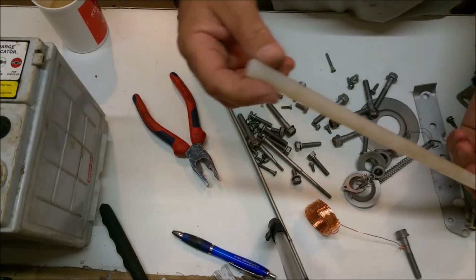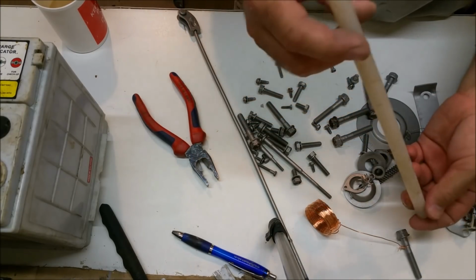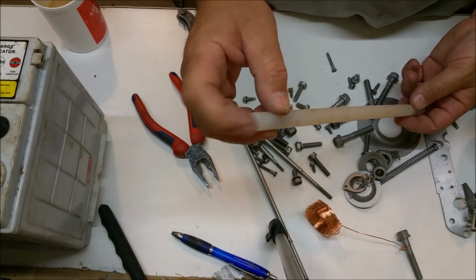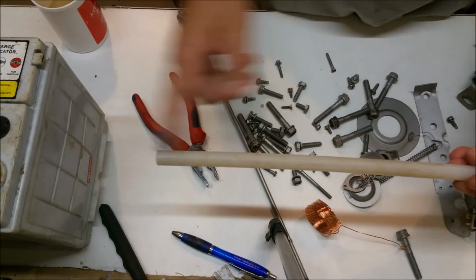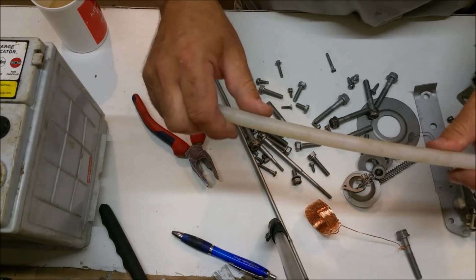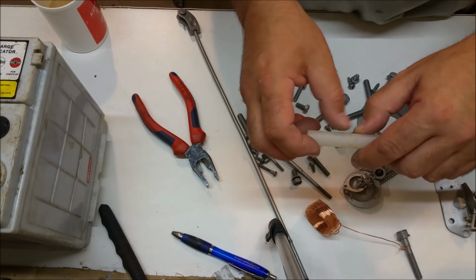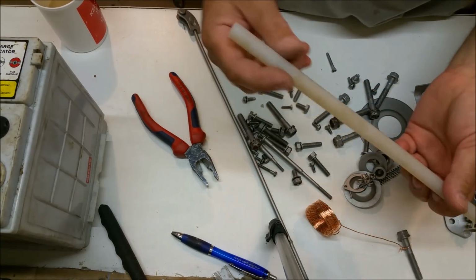Acetal, or Delrin, whatever you want to call it. This is from John Parnas for the window motors. Now, normally if this was a bit of mild steel or aluminium, I'd face that edge, run a centering bit in it to give us a nice sort of funneled hole, put a live center in, stick it in the chuck there and turn it. It needs to be smaller than that, but this has a little bit of give in it, so I'm not going to turn that well if I do that. So I'll stick it in and I'll just turn off a door's worth, if you know what I mean. So sort of 3 small bits, then I'll use a parting bit to cut them off, and then I'll get the next one, and so on and so forth.